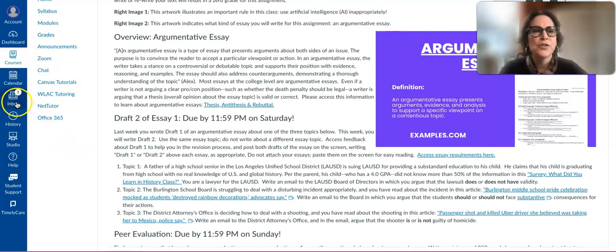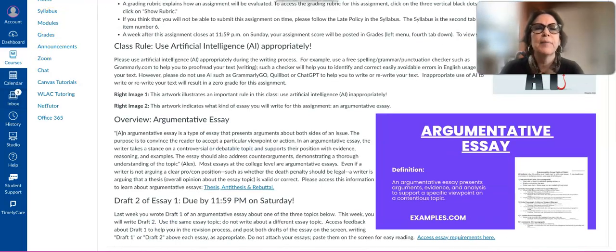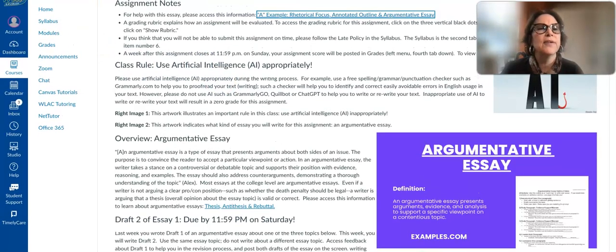If you have any questions or concerns about this assignment, come over here to the Canvas inbox and send me an email. I promise to respond promptly. Or you can come up here, and let me maximize the screen a little bit. We can come up here to Home, and I want you to see Home. There it is.